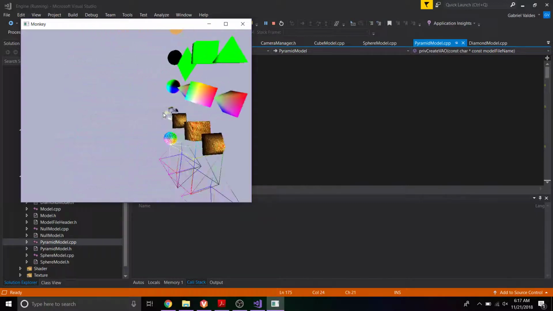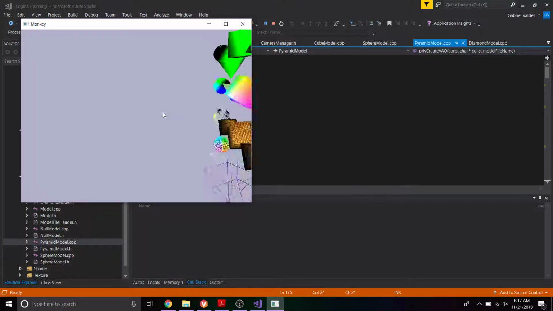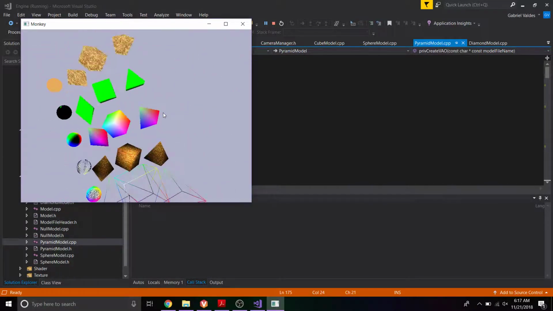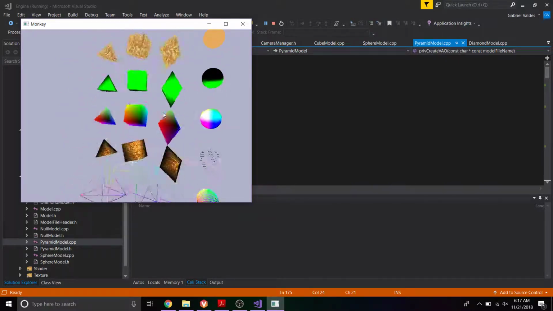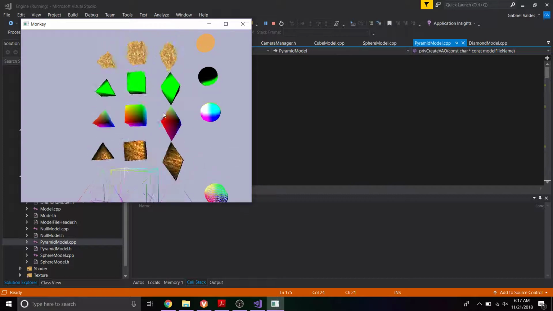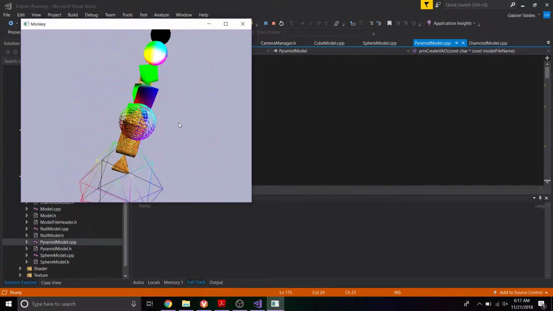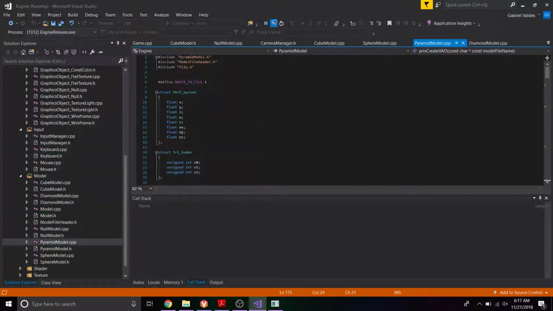That's what this perspective is right now. And if you press O, I believe it takes you back to 0, 0. So that is pretty much the basics of what I had.